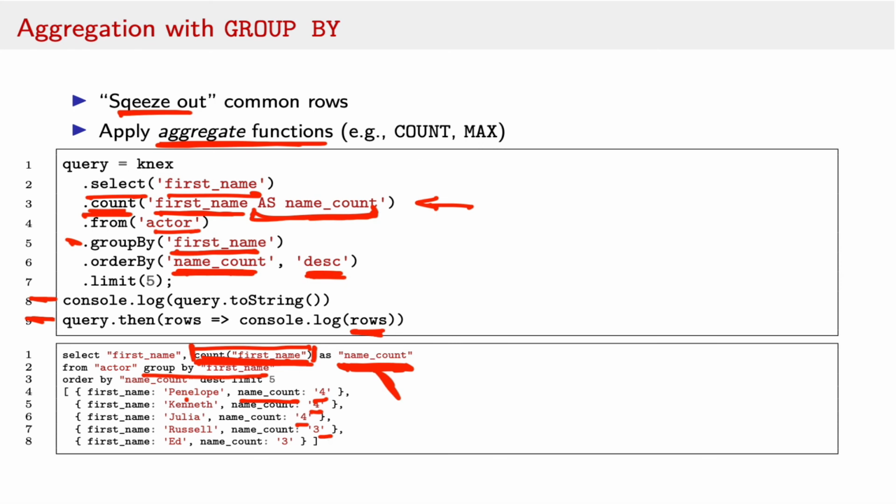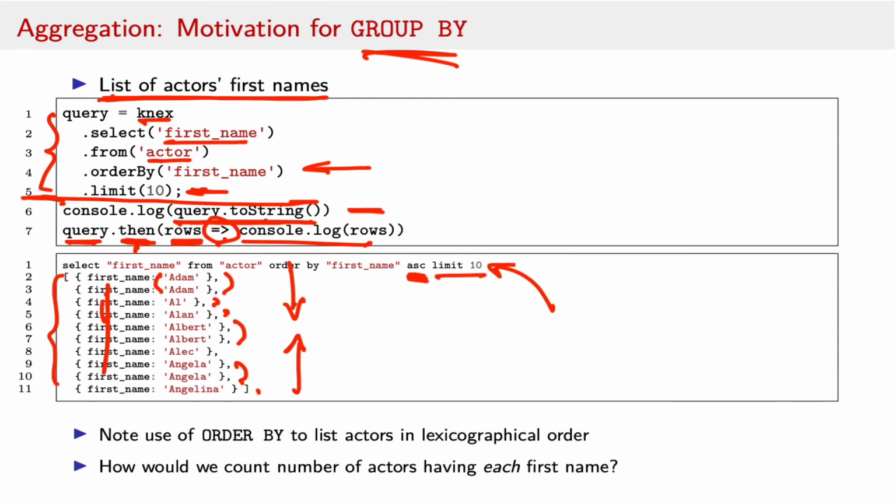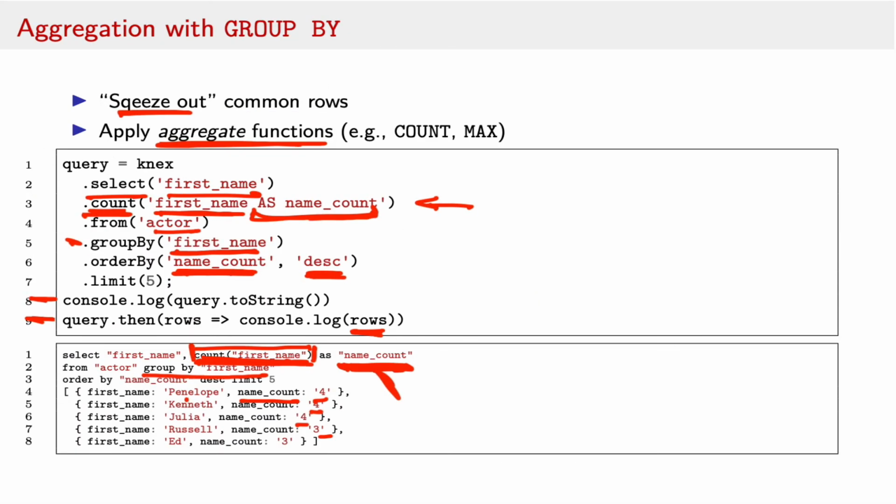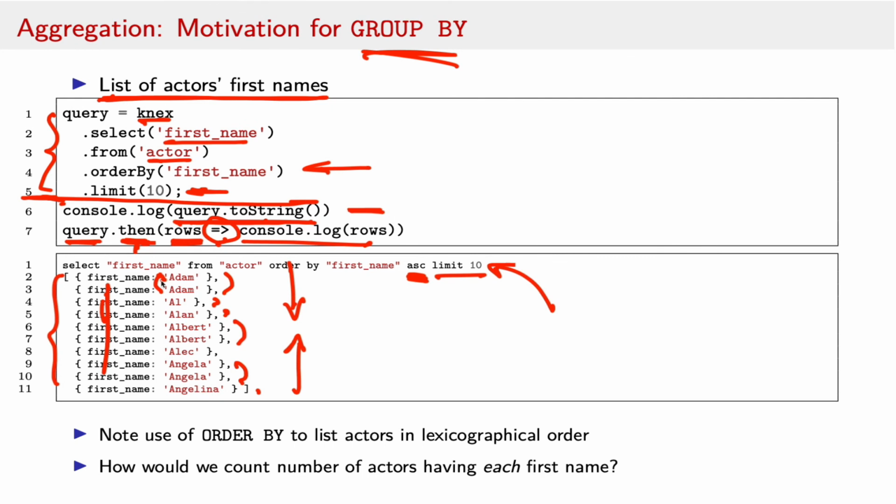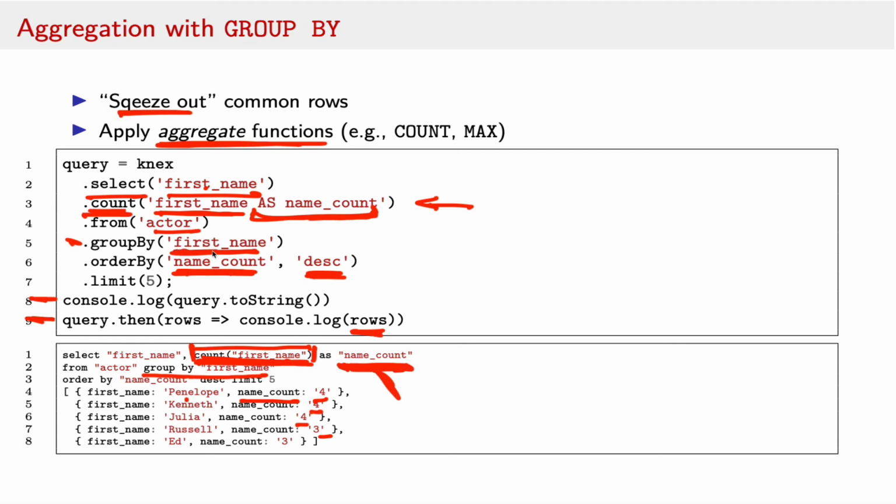So if you go back here again and think about this, this is the underlying query. We're asking for all the first names. We're doing the same thing here, right? Select first name. There's no where clauses here or anything like that. But instead of just printing out the first names one after the other and having a bunch of duplicates in places, we're using group by. Again, it's not really the technical term, but we're squishing those rows together along the column that's mentioned here in the group by, the first name column. And then we're adding a second expression to our select statement that's going to count the number of rows that got squished out. And that's what gives rise to the name count.